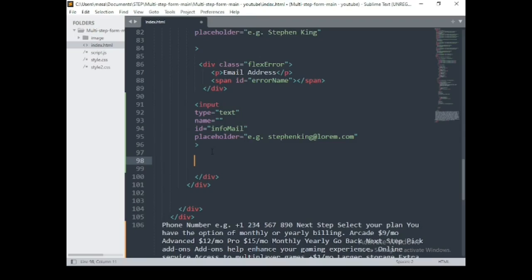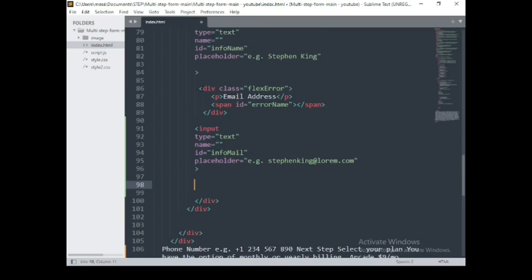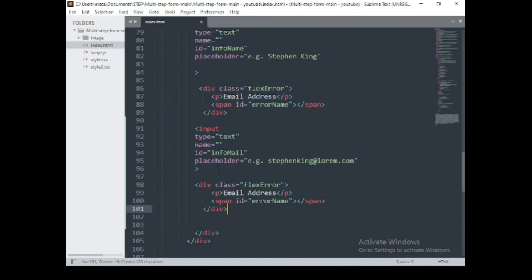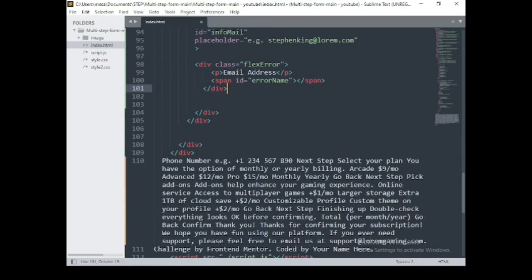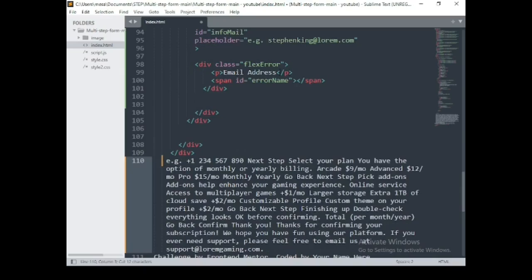Then after that when we are done, the last div is for in case there's an error in putting the phone number. So this is the one that we're going to be doing. Let's cut this text. This is text that will appear there. Then error num. Then the input field for the phone number is what we want to create next.